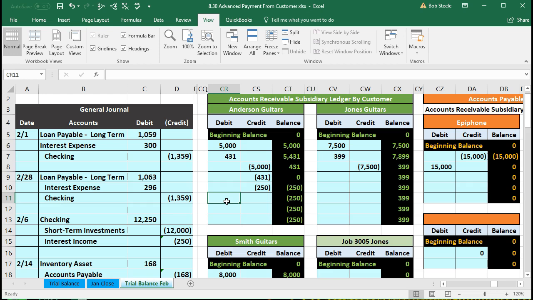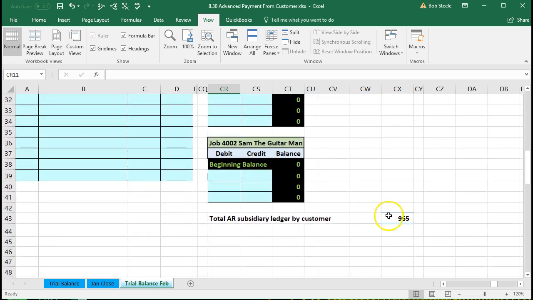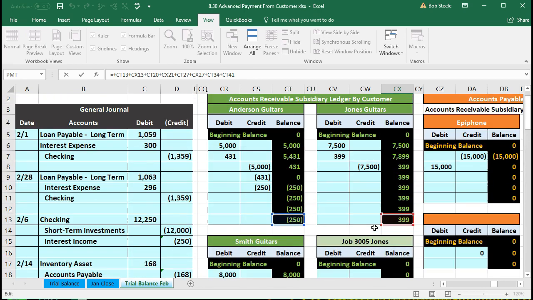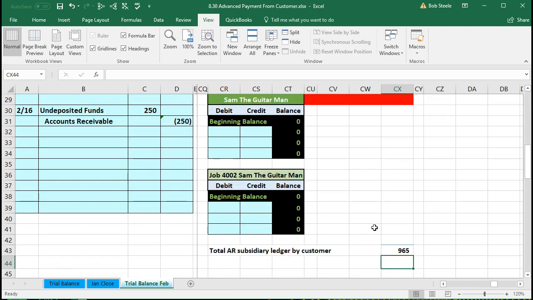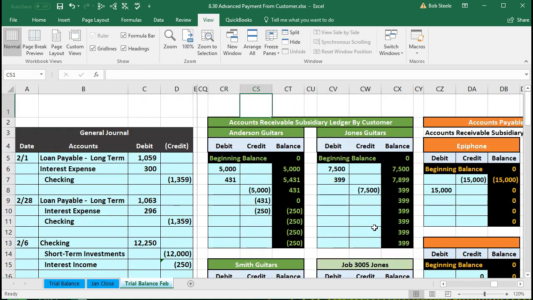So from a practical purpose, it does make sense, although from a generally accepted accounting standards purpose, not entirely correct, because we really have a negative asset instead of what we should have, which is a liability. We will correct that if need be when we create the financial statements and make adjusting entries at the end of the month. Scrolling down, we then add up all of our accounts. If we sum all these up, we then have a balance of $965. That then should be the balance also on the trial balance.